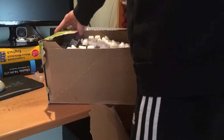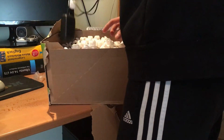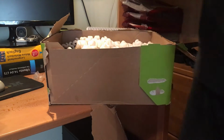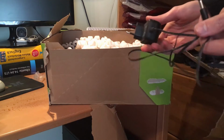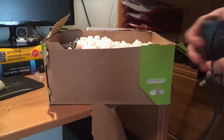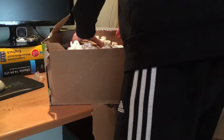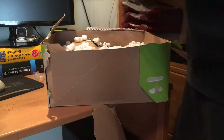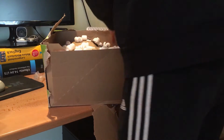Oh, that's Inception here. We got another package inside the package. And that's what looks like a regular external hard drive power brick, but maybe that's the real power brick. It doesn't say anything from Apple on it, so whatever. And it's so shitty and nicely packaged at the same time. That's quite funny.